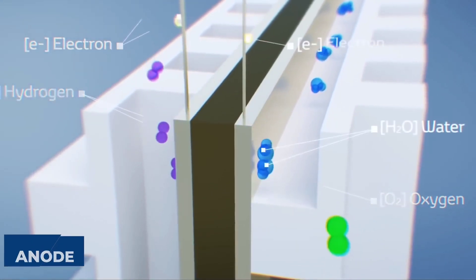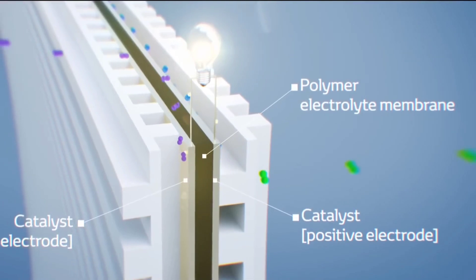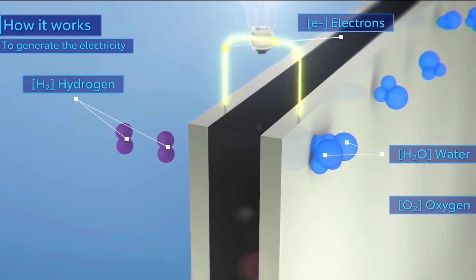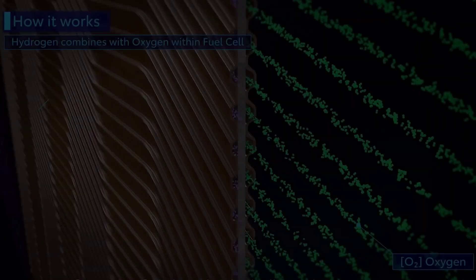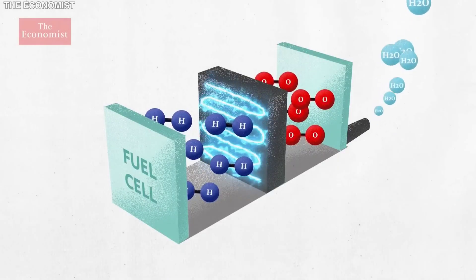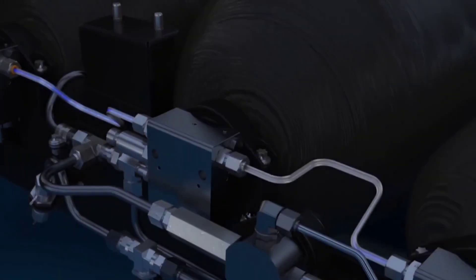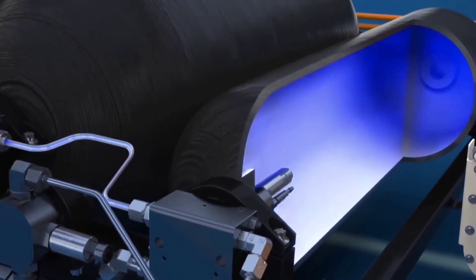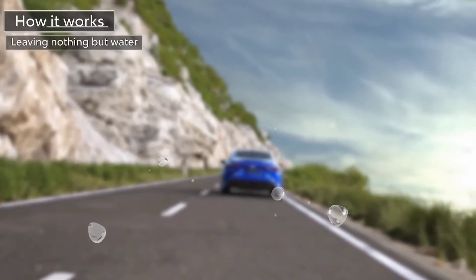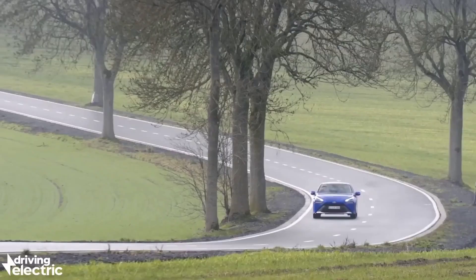There is also the fuel tank where hydrogen gas is stored, made of carbon-fiber-reinforced material for enhanced protection. The electric motor powers the car using energy produced in the fuel cell stack. Fuel cell cars also include a battery for storing energy from regenerative braking and providing additional power to the electric motor. Instead of greenhouse gases, the byproduct of the reaction in the fuel cell stack is water vapor, emitted through the exhaust. As such, hydrogen fuel cell cars are zero-emission cars.